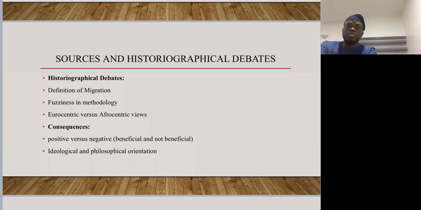In the previous class, we gave varieties of definitions of migration. But what actually came up is the fuzziness, what I call the fuzziness in methodology. Methodology in terms of how do I collect, how do I research, and how do I write. Take for instance the IDP, internally displaced person. Am I writing as an independent scholar? Am I using ethnographic methods? Am I just relying on newspaper reports or social media reports that are at best not the whole truth? What exactly is the best methodology one can employ?